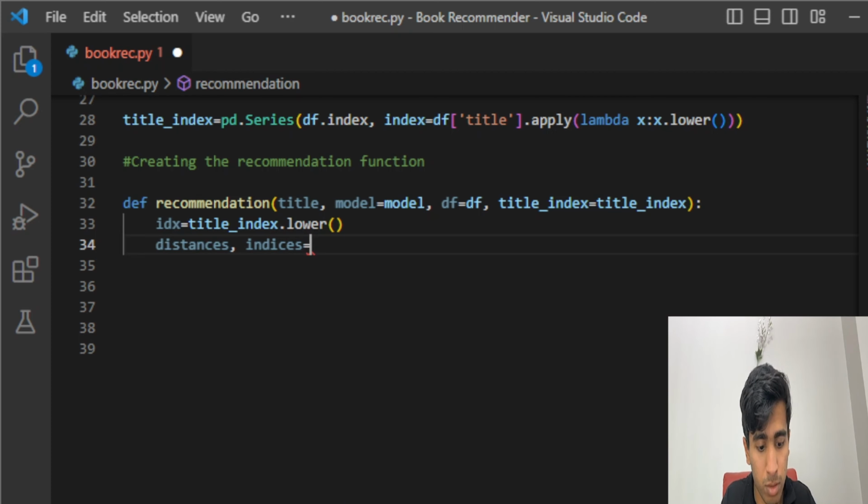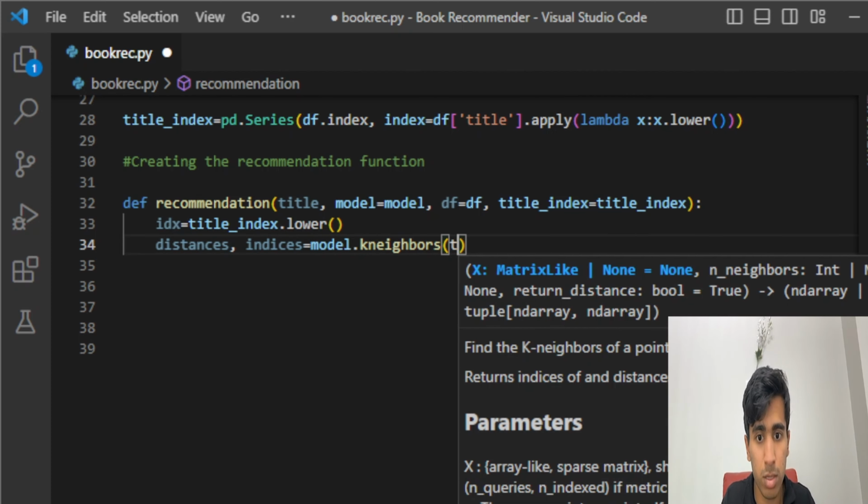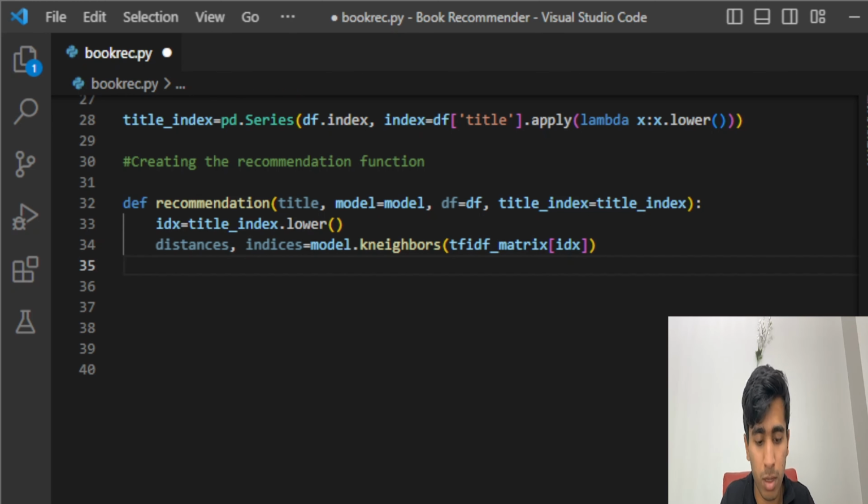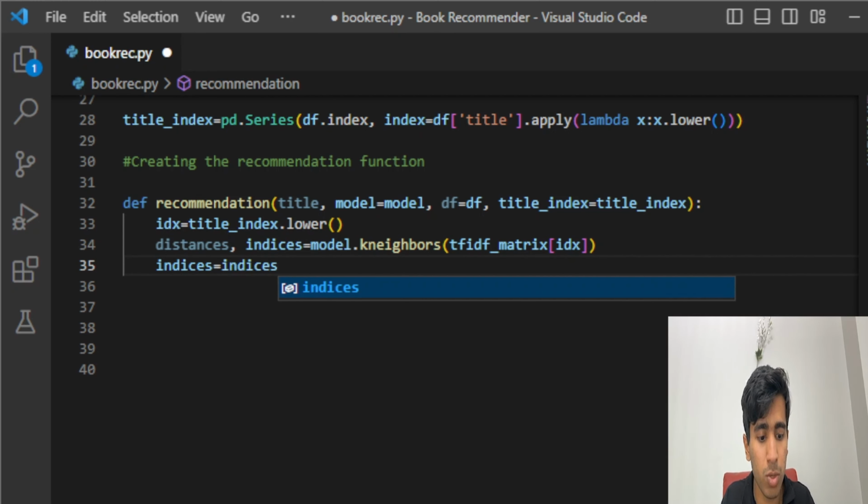Is equal to model.kneighbors. Gonna just pass the tfidf matrix and add idx to it. Indices. This is where you will ask the function to not show the first recommendation, which will in fact be the input book itself. I'm just canceling that out.